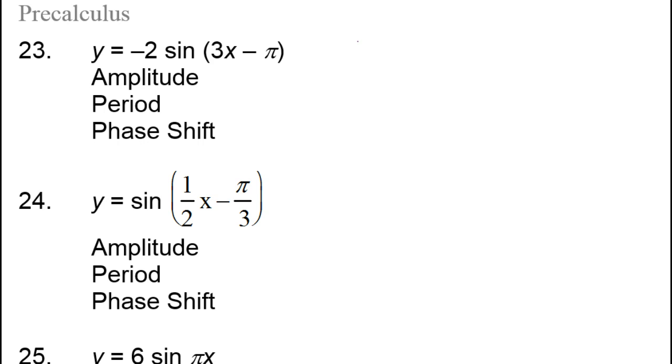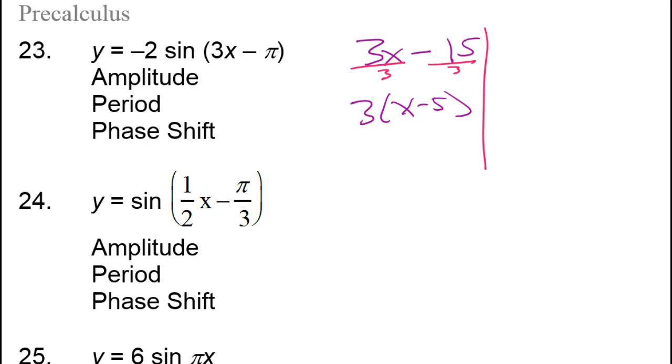Similarly, if I have 3x minus 15, I could write that as 3 times x minus 5. And if it weren't so obvious, you could look at this and say, okay, he pulled out the 3, and then he divided by 3, and that's where he got the x minus 5 from. But you're going to have to look at it this way if you have something that's not so obvious. For example, say if I had 3x minus 7.